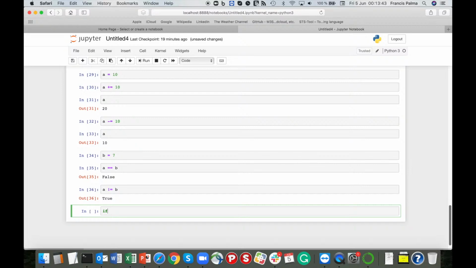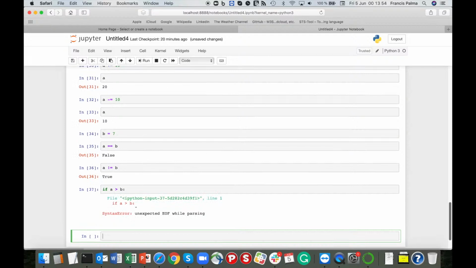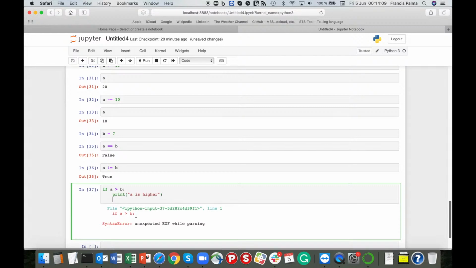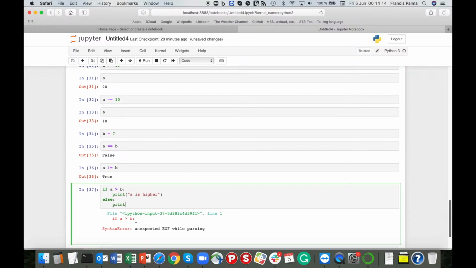For example, we can write if a greater than b, and then print a is higher, and then else print b is higher.